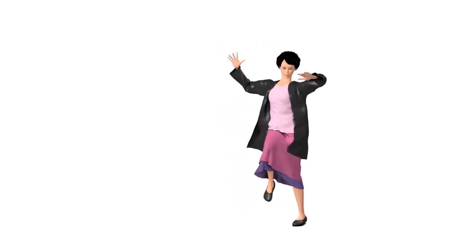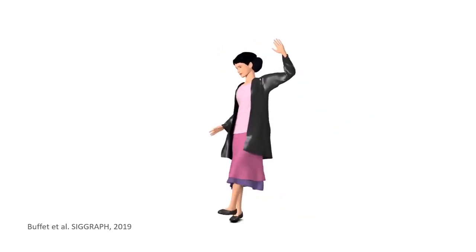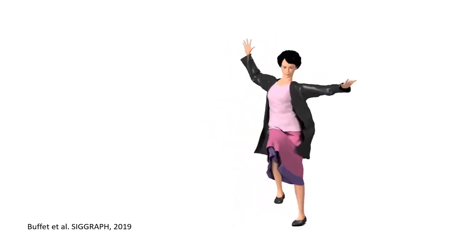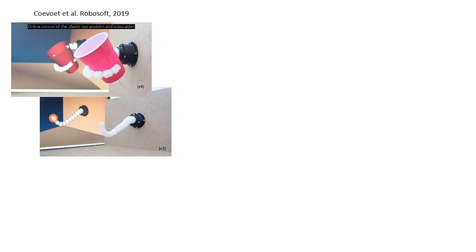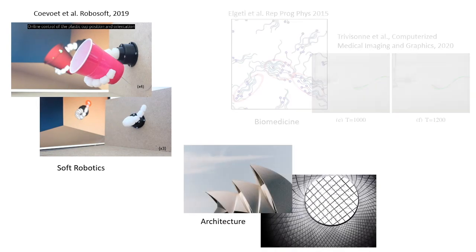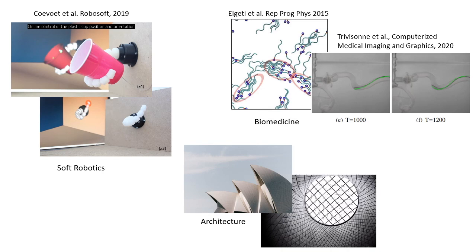Computer graphics simulators were originally designed to be computationally efficient and only visually plausible, so as to be integrated in entertainment content production. Having become more and more accurate over the years, they are now widely used in industrial design to build real-world structures and as part of critical training software in fields such as soft robotics, architecture, and biomedicine.